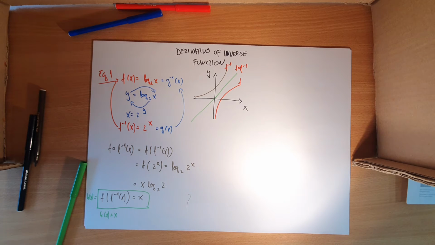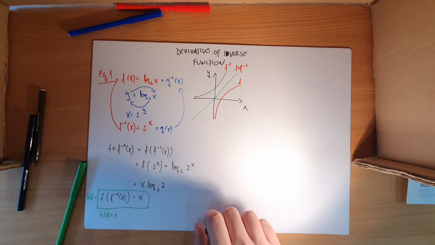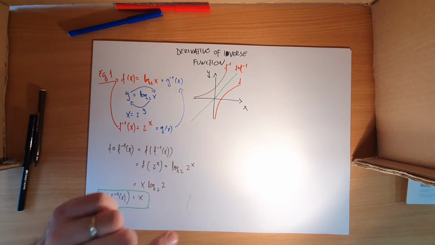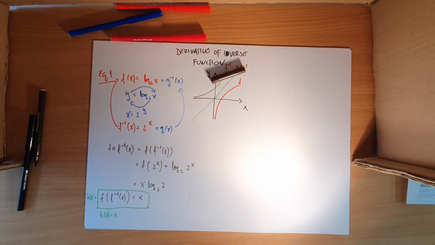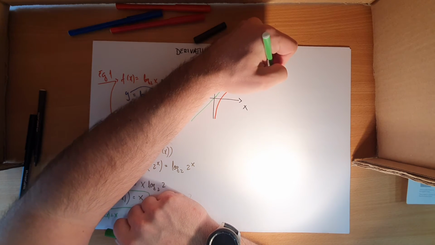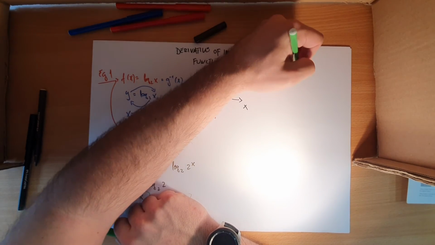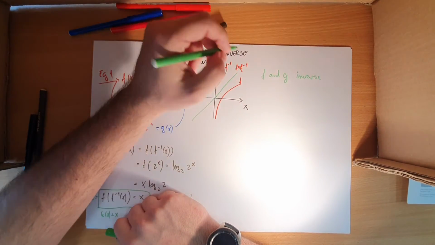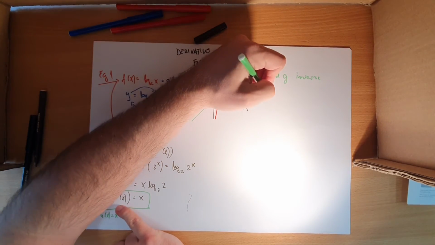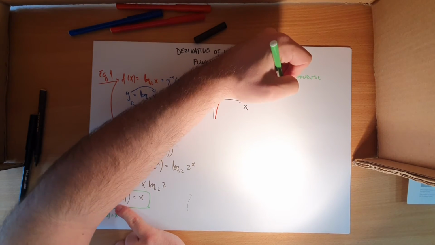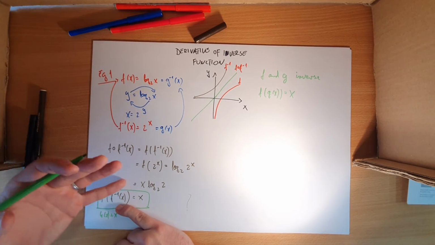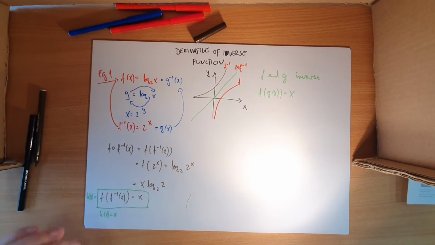Now, what I'm going to do in all of this, I'm going to change things a little bit so it can be more similar to the textbook, even though I'm not going to use the textbook itself. In this case, let's have two functions, f and g, which are inverse. Two inverse functions. And this means then that f of g of x is equal to x. This is the conclusion that we have from example 1, and we can now apply it here.